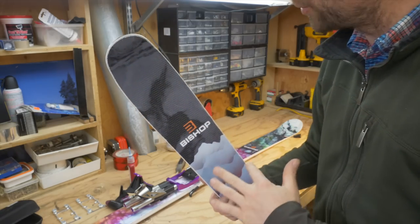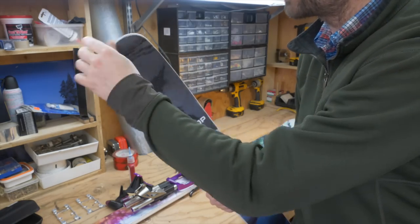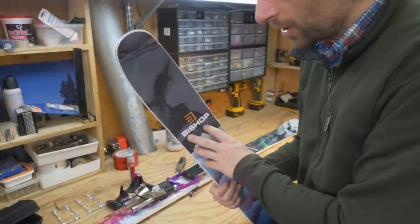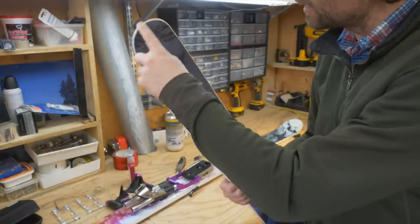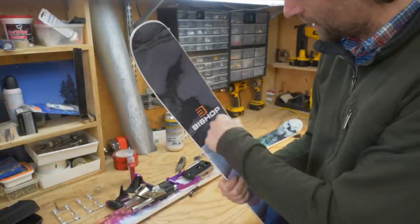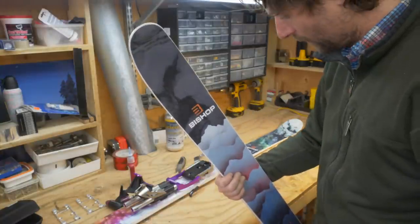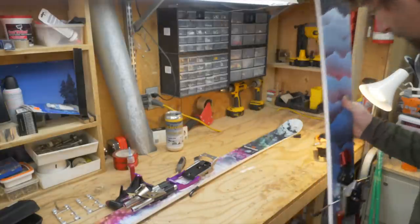The Bishop skis hold on really good for me. I'd say maybe like 30 days now using those skis. Maybe 25, I've not counted, but I've skied them a lot. And the Shetty 100 was my favorite. I love the width. I love the versatility of this ski. And I can see that the top sheet is still somewhat beat up, but it's still holding up really good. I've seen a lot worse in a lot of top sheets. So this is a really good sign for just the cosmetic. So yeah, good stuff, Bishop.